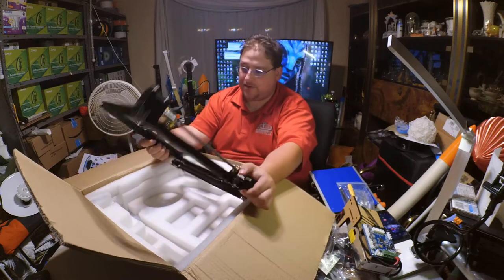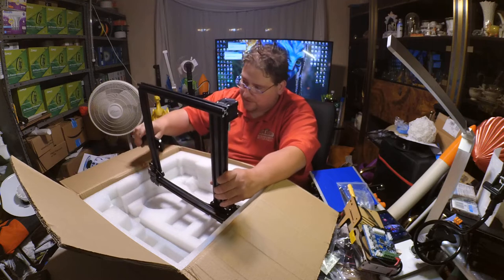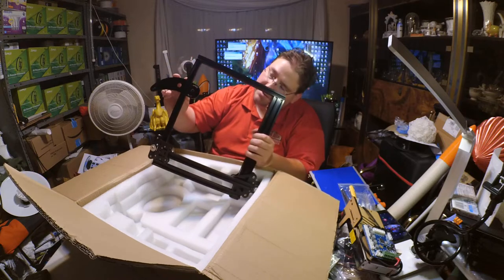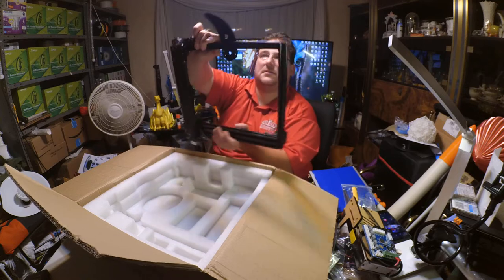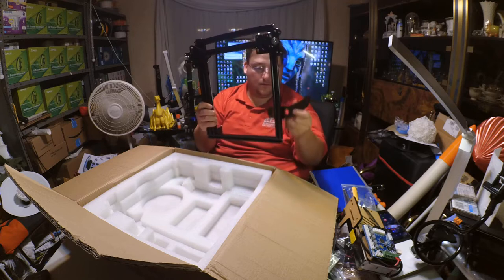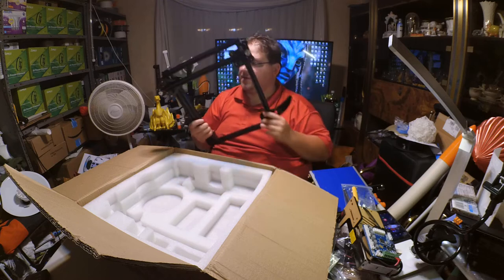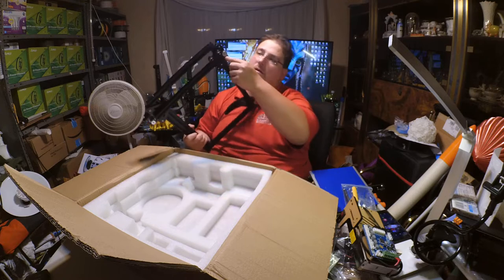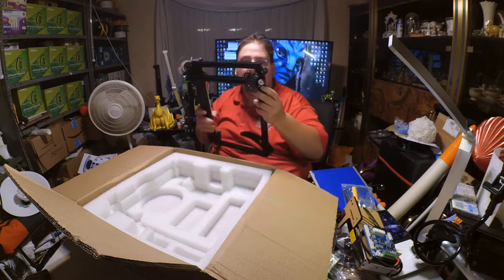Oh, interesting. This uses a single Z, like the CR10 does. I wonder what this is. I don't know what that is. Huh. Oh, that sits like that. I wonder what that is. Guess we'll find out. This construction looks good. It's thin, but metal. And is it concentric? I do not see a concentric on that either.